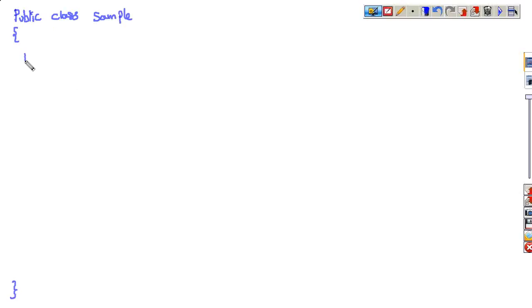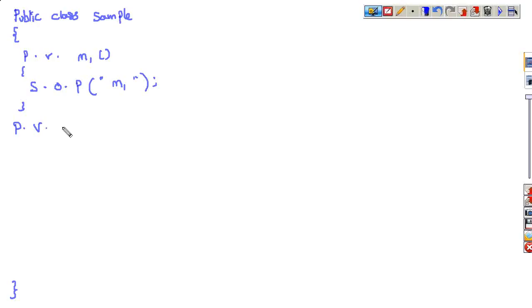In this class I am declaring the method public void method1, open braces, close braces, system dot out dot println. Now I can write here method 1. This I can print.